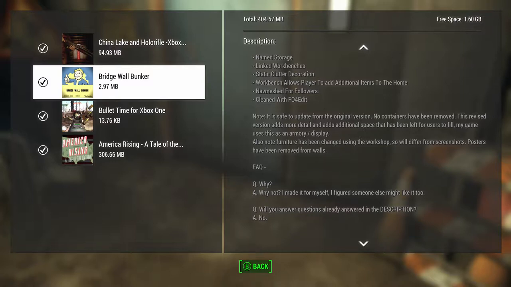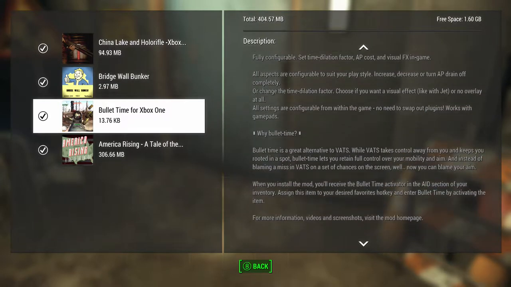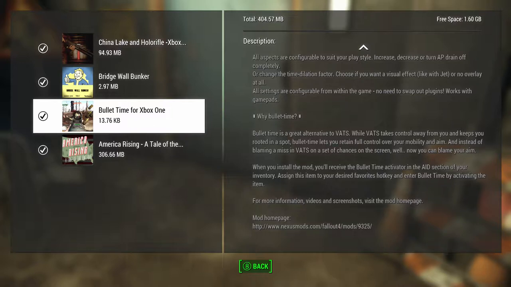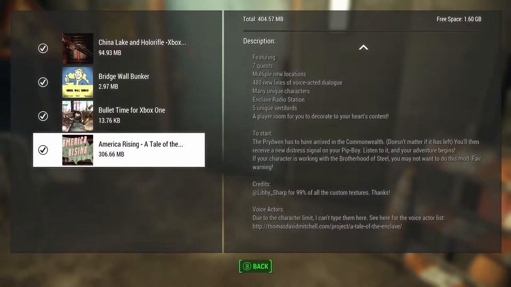Then we have Bullet Time for Xbox One. And, okay, this is the author, his name's Registrator 2000, which I think I recognize the name. And then we got America Rising, A Tale of the Enclave, by Otellino? Something like that. Of course, here's an extra credit, Libby Sherp.